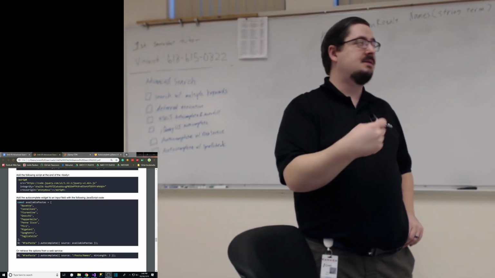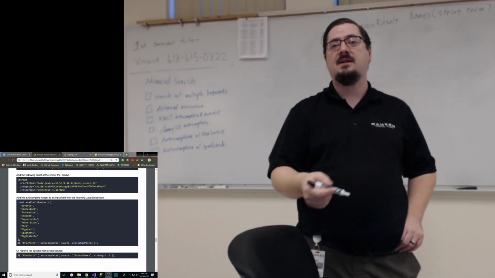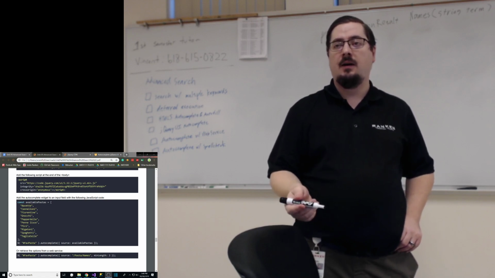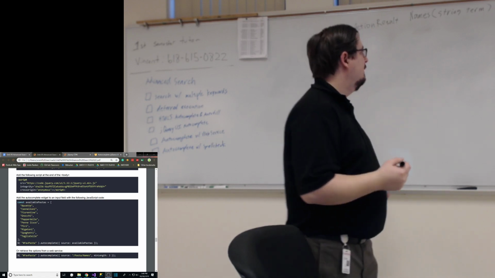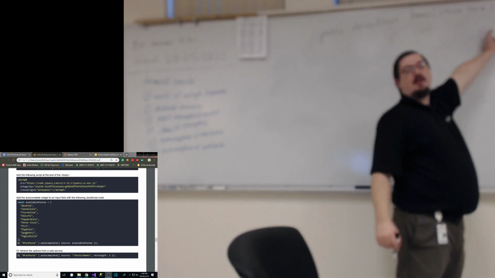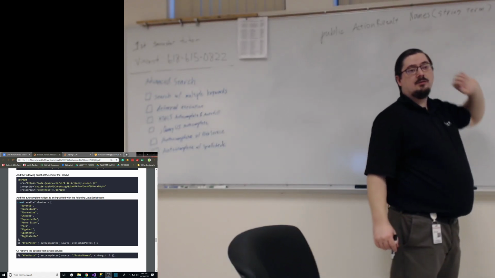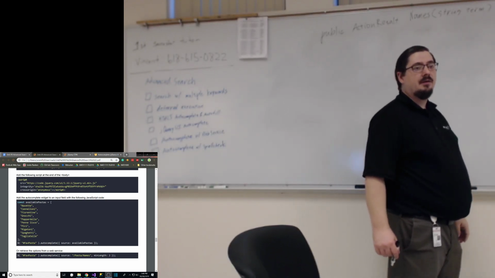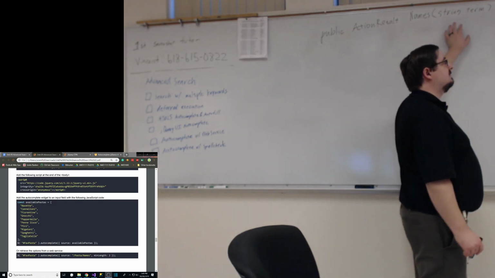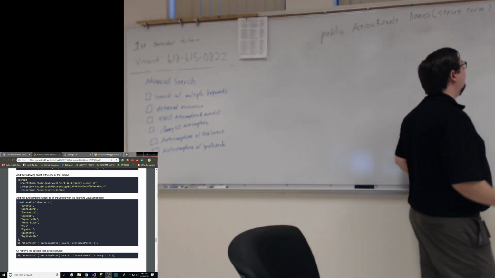Because this jQuery UI always sends it as term. If you set it as X or Q or whatever, then this is always going to be null. You won't get the value that the user typed in. But otherwise, this is going to get you whatever is currently in the text field.